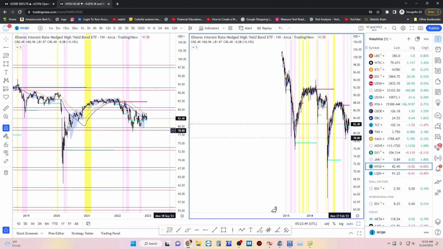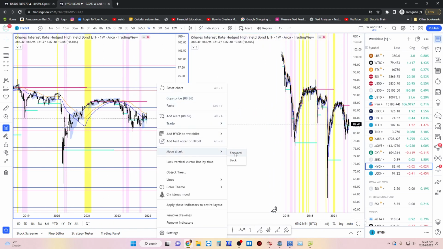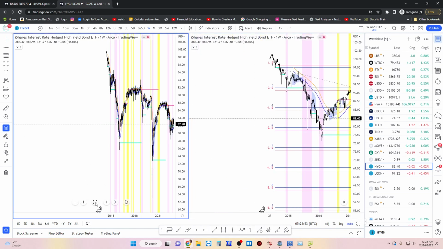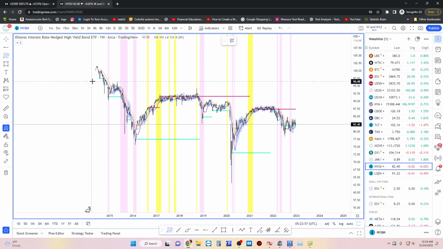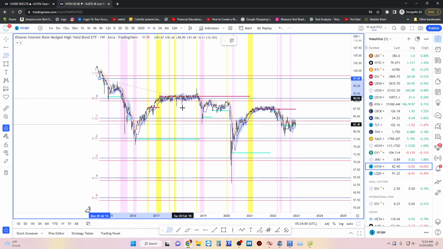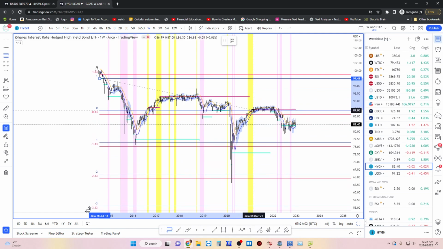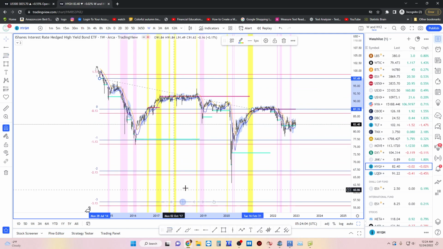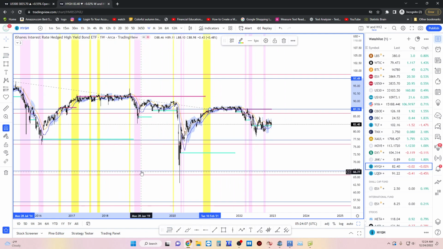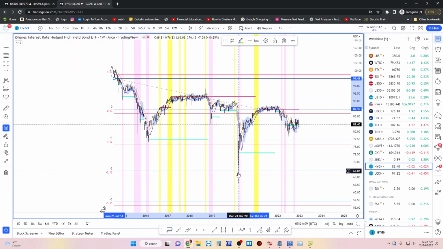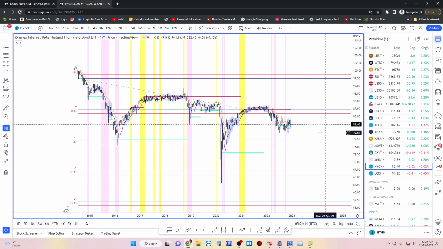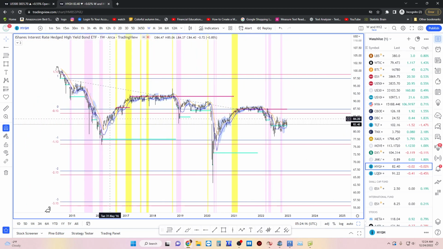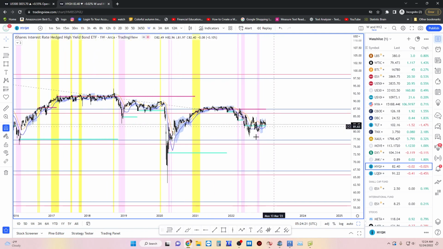So this is the smaller range. We'll just move this forward. This would be the bigger range on the HYGH, starting here, and then the bigger range would connect here, and that way we can get tops and bottoms more accurately. So if our goal was tops and bottoms, we would look at this one. We could see where approximately tops and bottoms would be for big moves.